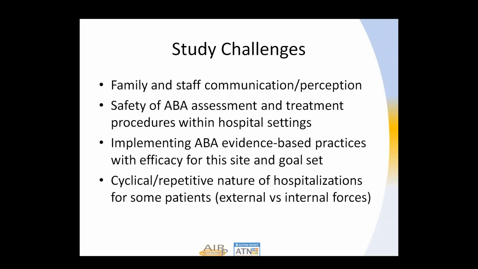So we've had to adapt to that and try to implement ways to almost forecast what we think might happen and make sure that we're in a safe environment to do what we need to do to help these kids. And again, there's the repetitive, cyclic nature of some of these hospitalizations, kids coming in and out or needing help for one reason or another.